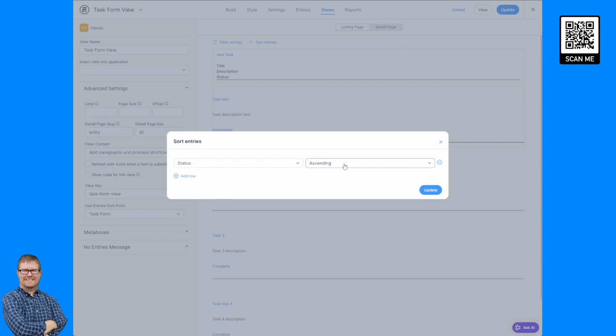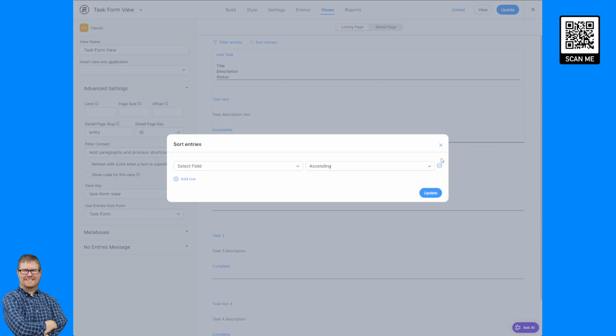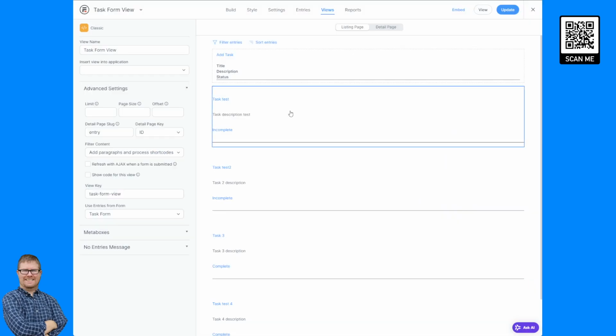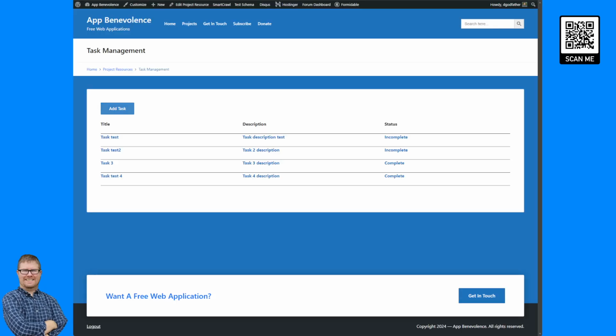You could have different views, filters. You could create a page with a view where you have complete entries. You could create a page with a view where you have the incomplete entries. You could flirt around with adding a shortcode inline that has a tab, and you could have two views in one page, one with the incomplete and one with the complete. We're not going to go into detail on that in this particular application.